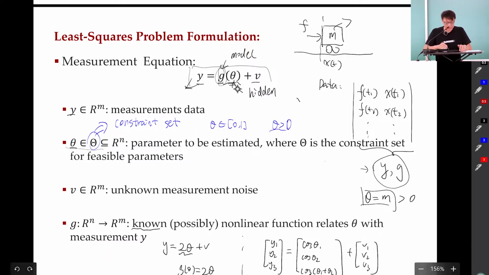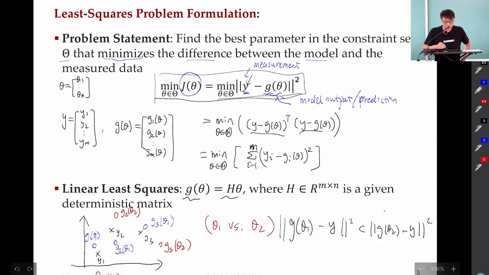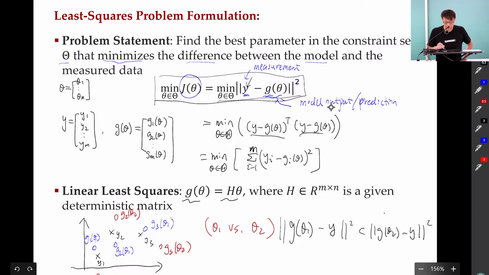So you have something hidden that you want to estimate, but you cannot directly measure. Now, y is something you can directly measure. And their relation G is known. It's a model. You have to have some model assumption, and theta is some parameter of your model. The model structure, in the sense of how the model depends on theta, is known ahead of time. So G is something you know, and theta is something you want to estimate. And the goal is to find theta that minimizes the discrepancy between the measurement and your model predicted output.